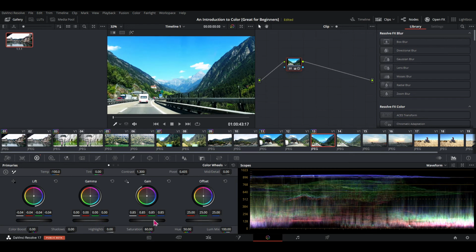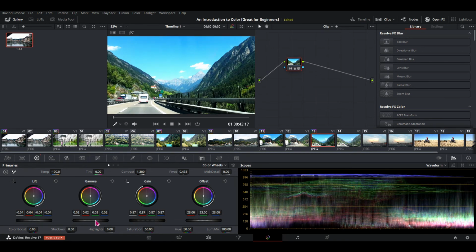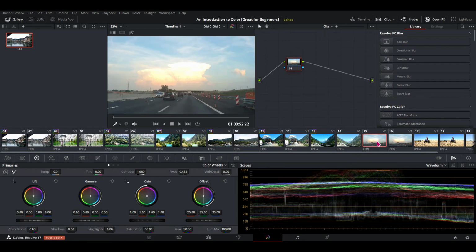I guess I could have brought down the offset, would have helped with the lift, but either way. Alright, there we go. I'd leave that one right there too. We're just doing really slight adjustments just to make it pop a little bit more.